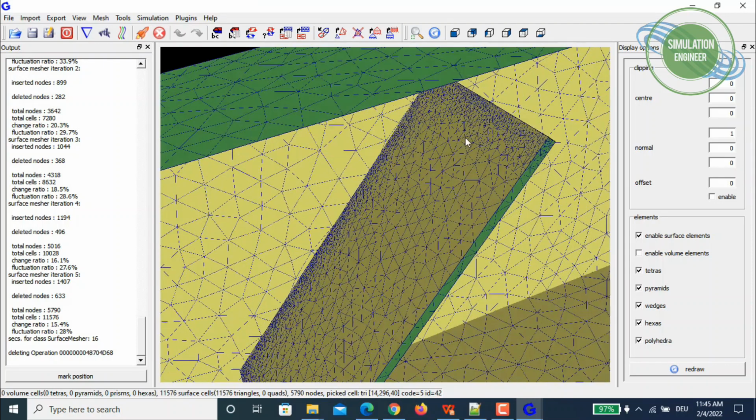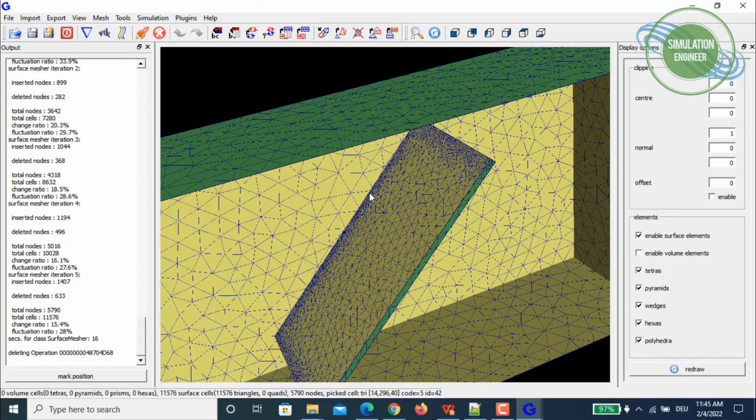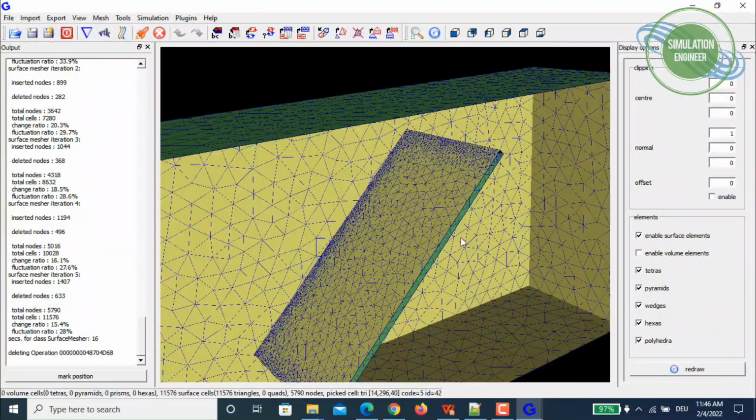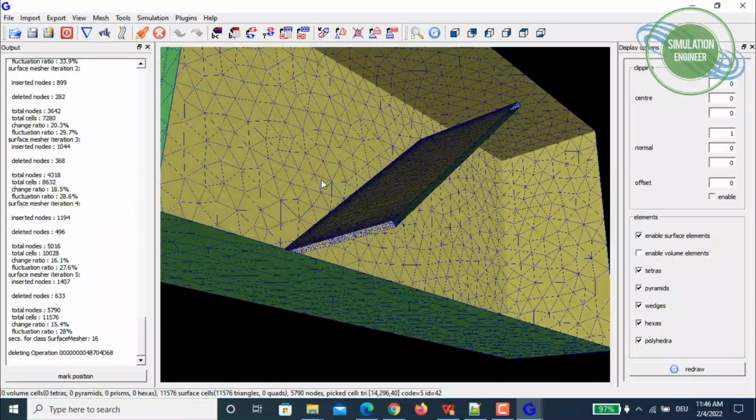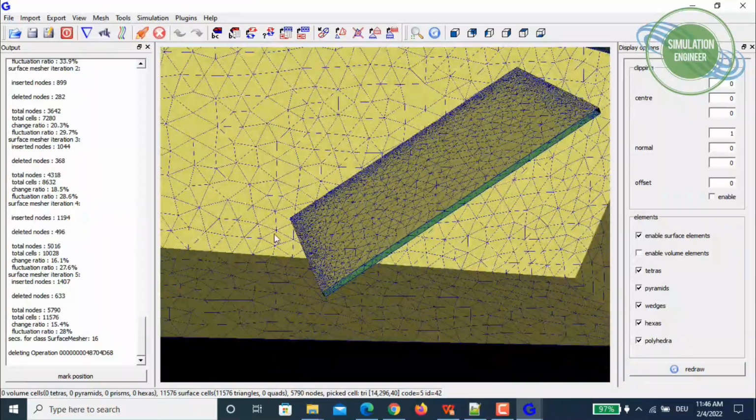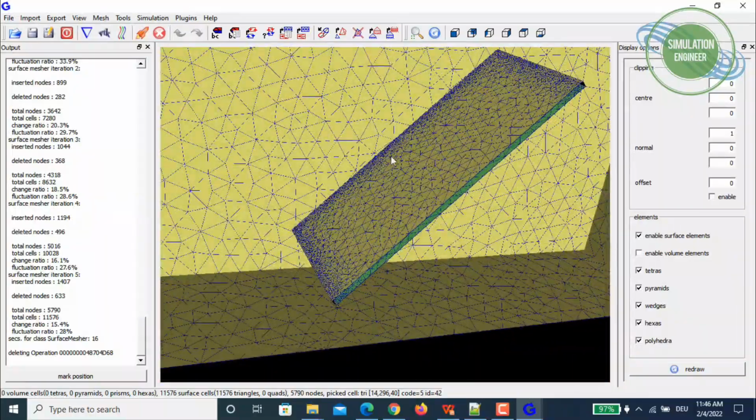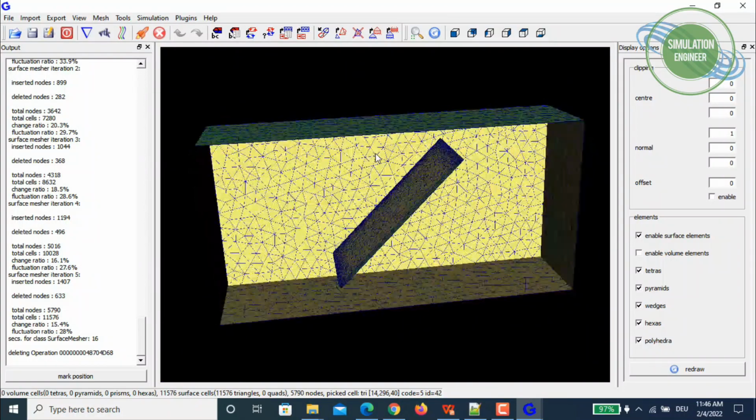It's the top part of the damper, it's the left part, and so we have defined the left and the back part, similarly with the top. Similarly, if you look at the bottom part, the mesh refinement has been achieved quite nicely.